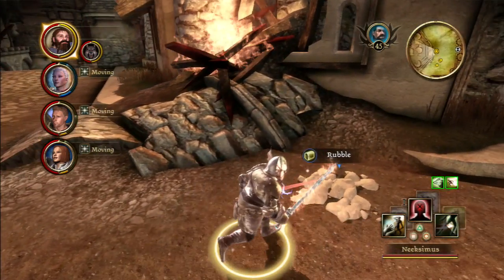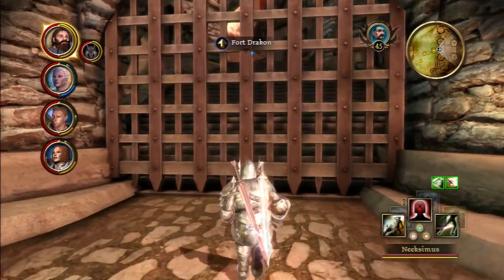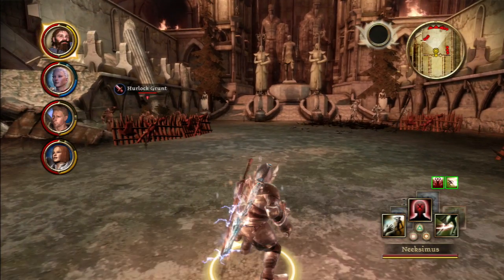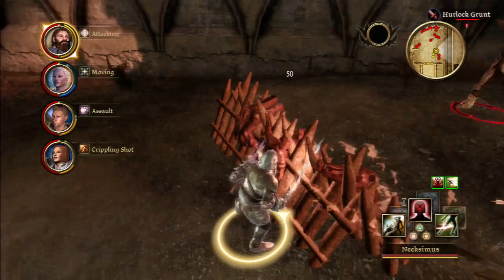Okay. Alright, now I think we can continue. Alright, to Fort Drakon. He awaits for us at the top. Just have to make our way up there. Time for more Darkspawn, I see. All right. Destroy these barricades.